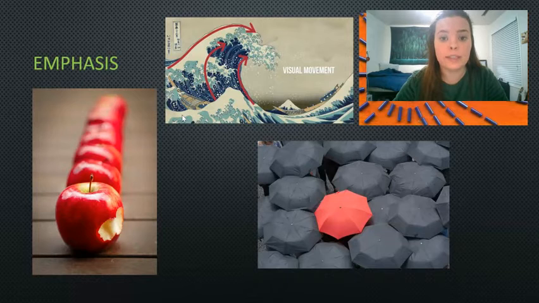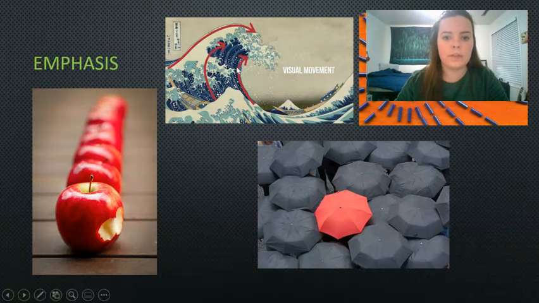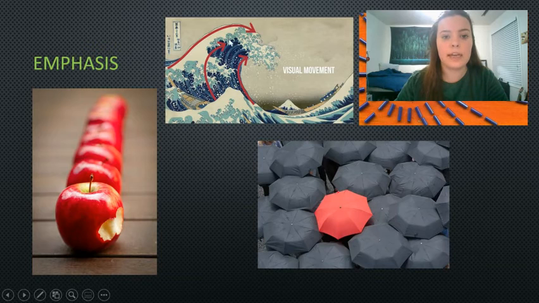So the focal point is what the artist wants you to focus on, right? It kind of makes sense that way. So with this wave here, it's pointing at the mountain. The mountain is our focal point. But the cool thing is they're using line and shape to do this, okay?